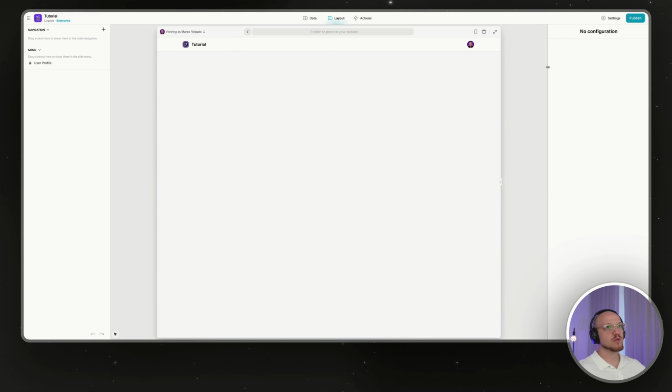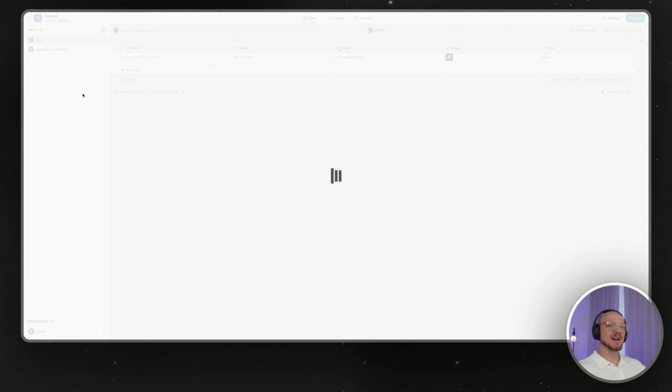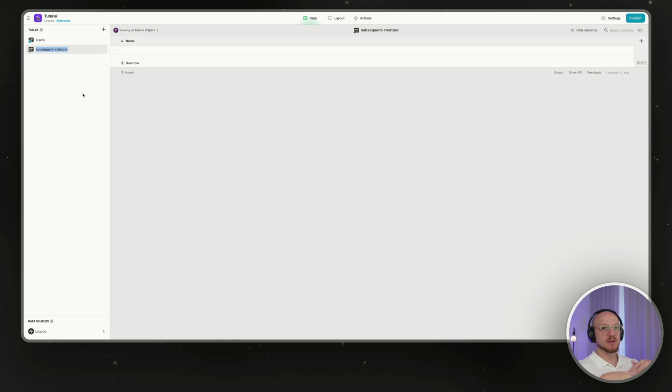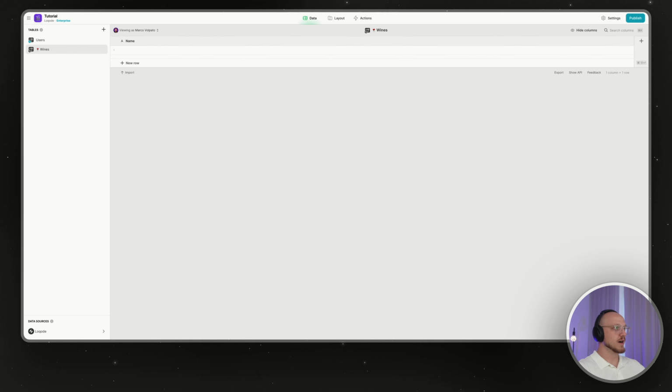So remove the pages, remove the components, and then in the data, just remove everything besides the users table. The users table is the only one we need right now because we're going to be adding them as we go. So let's add the first table. And we're going to start with the data that we want to send to the assistant to use as its source of truth. We'll deal with the files later. At the moment, we're going to create a table. And in this case, we're going to call it wine emoji wines. And this is the table that we're going to be syncing with the assistant. So it has access to all the data in this table.